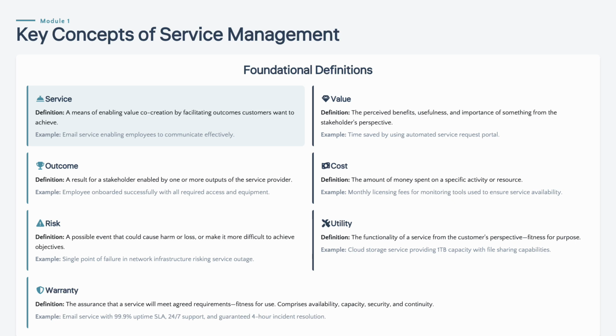Now, this definition is very important, but don't worry, we will understand these things with good examples. So let's take a real industry example. Imagine a company is using Microsoft Office, Outlook, emails, Teams for chatting, for sharing their files, for sharing some mails, collaborations, etc. Now, the company's goal is not to manage email servers, storage, backups, security patches, or availability of those tools. Their goal is simply to communicate, collaborate, and work smoothly. So Microsoft provides a service that helps the customer achieve that outcome. And the customer does not need to manage all the technical complexities, costs, and risks behind it. That is the whole idea of service management.